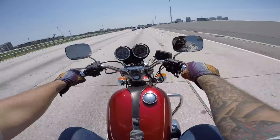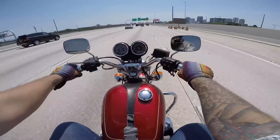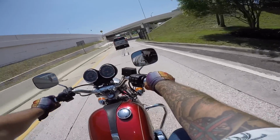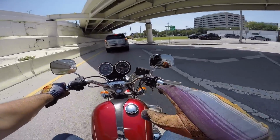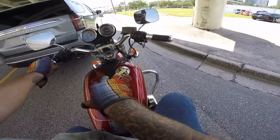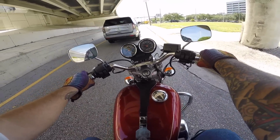It's perfectly happy cruising on the highway in top gear just as much as it is in the twisties. Really, really a special motorcycle. I got a new set of plugs to throw in it when I get home too, along with everything else, the oil change and the new tires and all that. So I just want whoever gets this to get a bike that's ready to rock and roll right out of the gate. So you can make it your own if you want to and do all the customization you want, but if you want to leave it right like this and just ride the wheels off of it, it's ready to go.